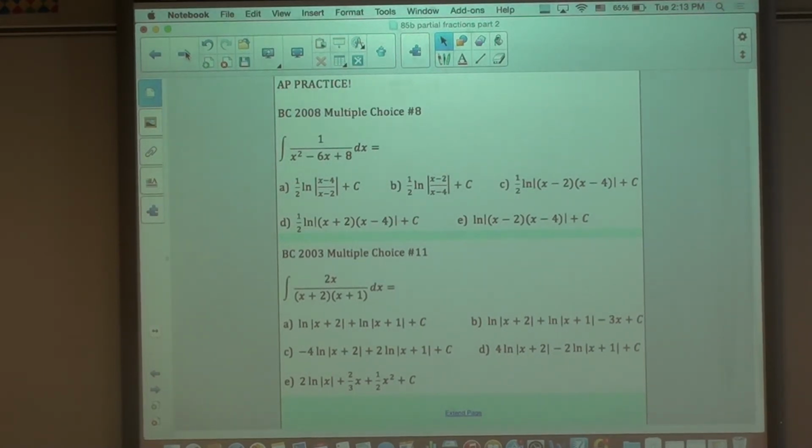So when I get to this part, then it's just figuring out which of the forms is correct. Yep, you have to simplify the log. Awesome. You got A, right? In 2008, you had to simplify the log. In 2003, you didn't. Why did you make us do it now? That's not fair. In 2003, you just have to flip the order.